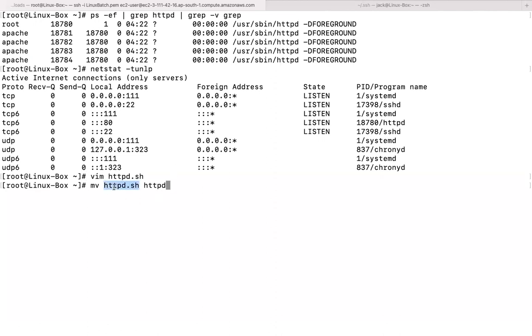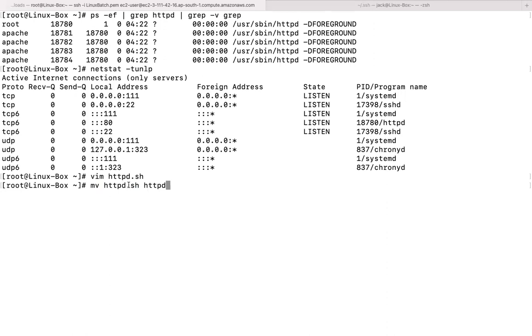Do you see any difference here, if I modify httpd.sh to httpd? So guys, we need to understand this particular thing very clearly. The mv command is being used here to rename the file. If we are going to rename this httpd.sh to the httpd file, right? Linux does not work based on file types, because everything is a file for Linux. Now what is going to happen here?